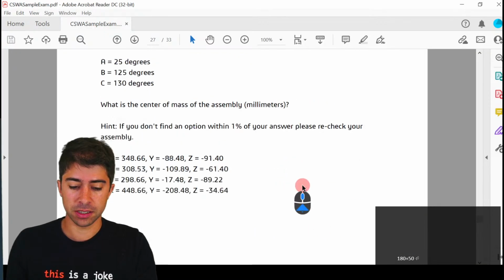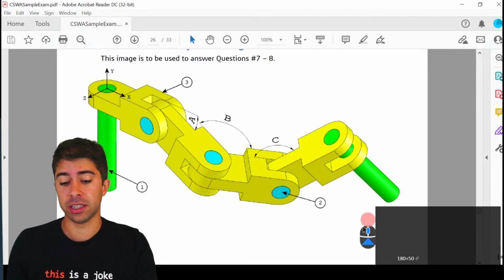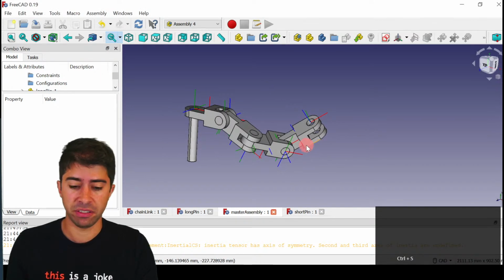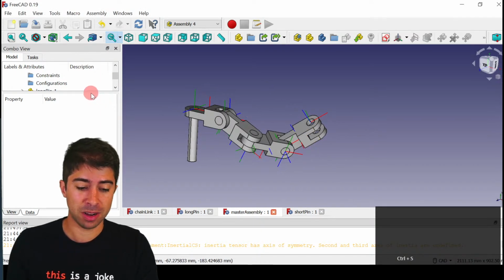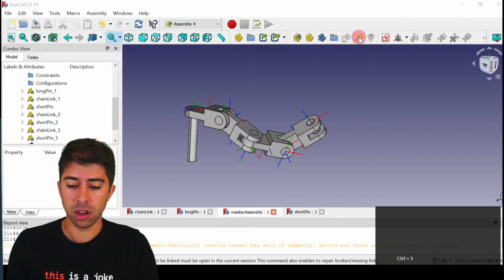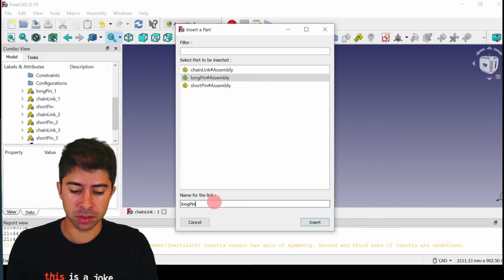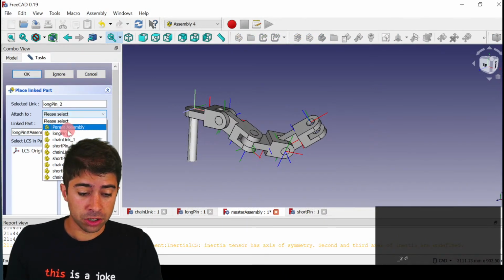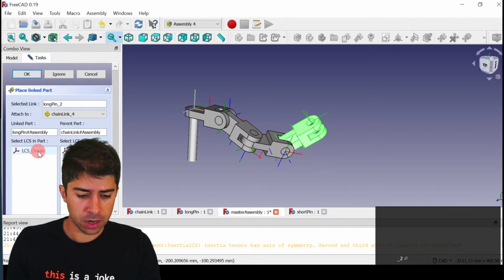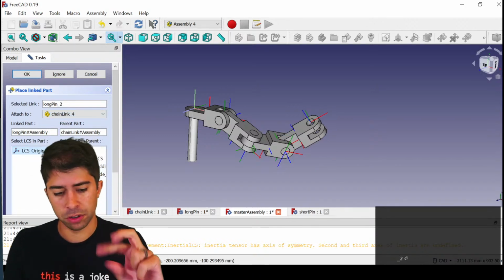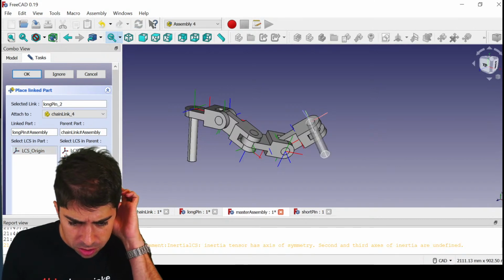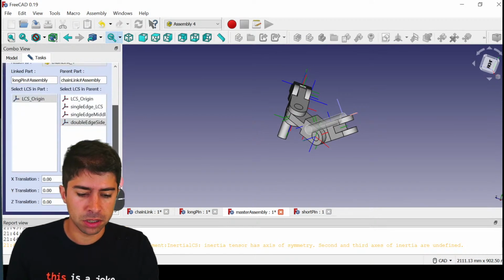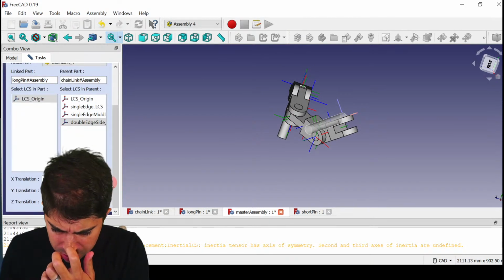So we've got all our links, and now the only thing left is our long pin, the end of everything. I'm just going to save everything for now because I don't want to lose it while I'm at the end. So last part is our long pin, and because this is the 2nd long pin, I'm just going to insert that. So we're going to attach it to our chain link, and we're going to do the origin of our pin, and the double edge side, and there it goes. But it's not correctly orientated, so we just need to rotate it. It seems like it's the green one, which is Y.